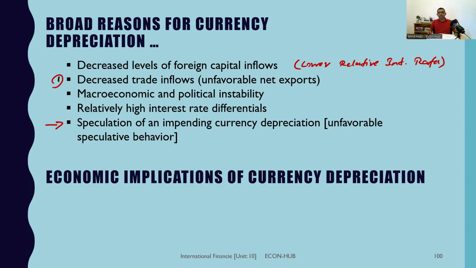Speculative behavior, impending depreciation. So if you have rupees, you will try to convert the rupees into dollars because you can sell those dollars at a higher price in the future if the currency depreciates. If now $1 is 100, and you're expecting the rupee to depreciate and $1 becomes 120, you quickly buy some dollars now so that you can sell at 20 rupees more when it depreciates. So demand for dollars increases, leading to that depreciation of the rupee.